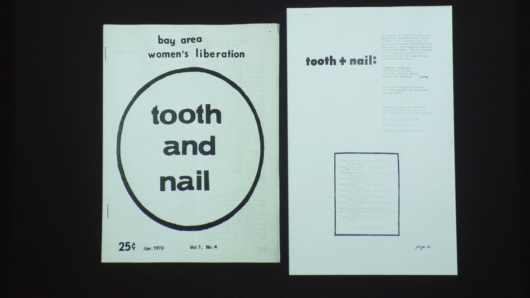Tooth and Nail, this is just a really simple one that I love. It's clearly made by someone who's probably not a designer, and there's something simple and elegant about it. And then there was some pretty experimental use of dry transfer, and pair that with color, and it really comes to life. And this would cost thousands if you were to try and do this with photo typesetting and pay a typesetter to do it.